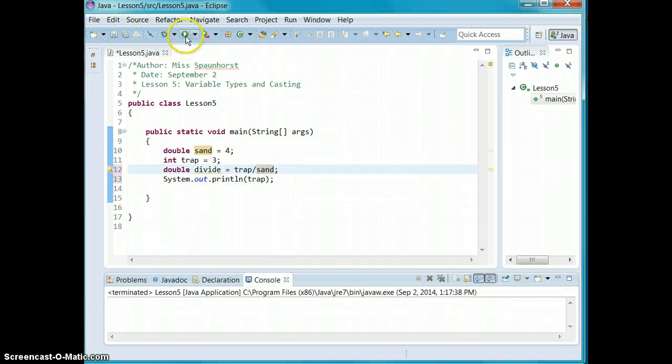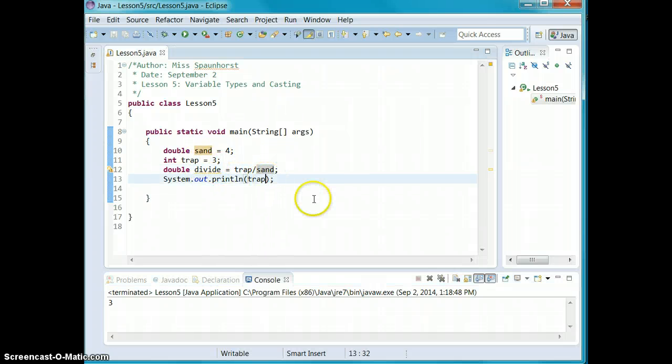So now if I run this program, it gives me 3. Why does it give me 3? Because I told it to print trap. So instead we need to change it to that divide. So here, change it to divide.